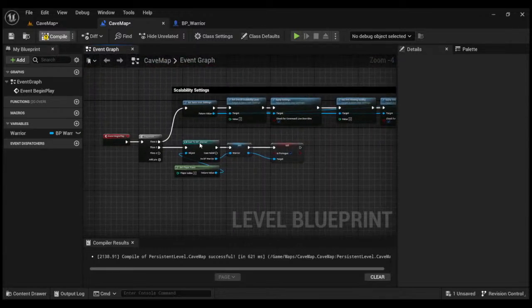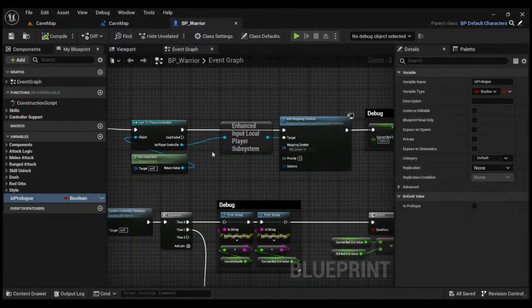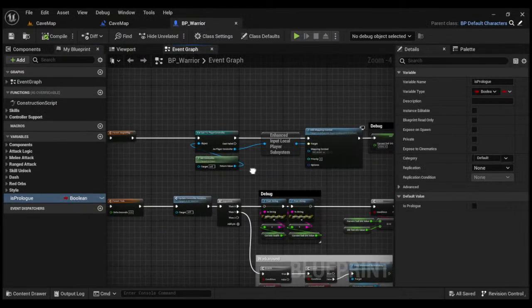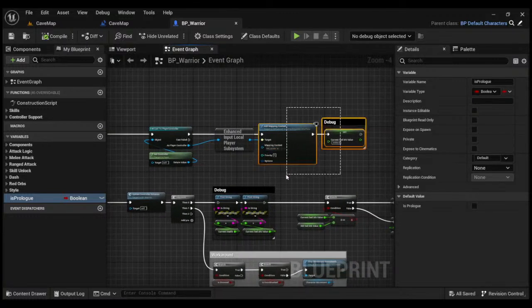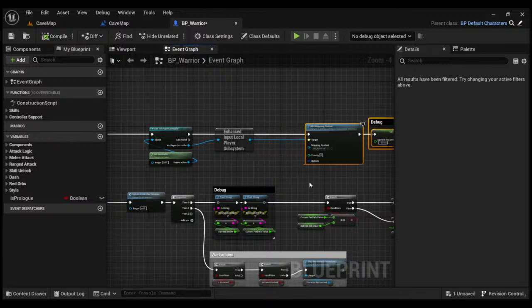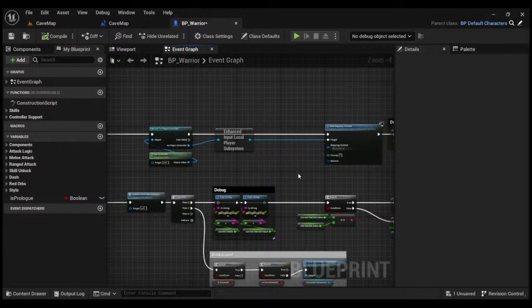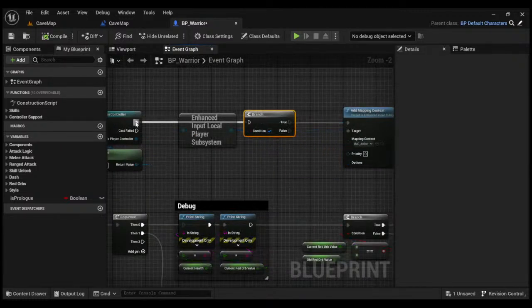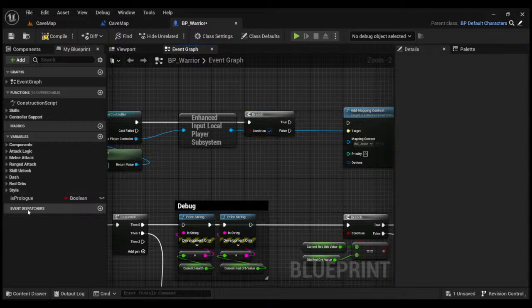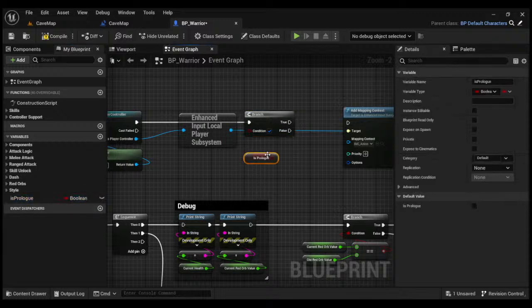So now we know that things can happen. I can just insert a branch after the cast here, and the condition is gonna be prologue.